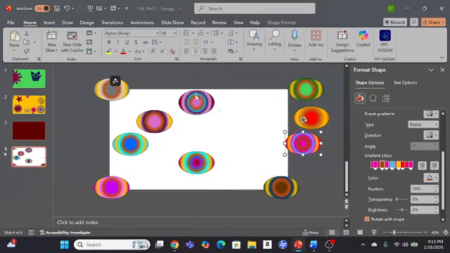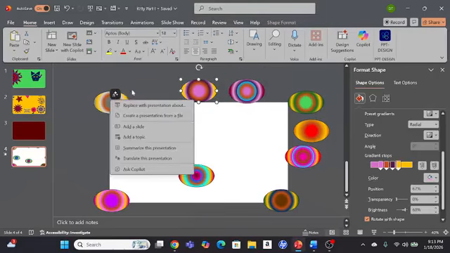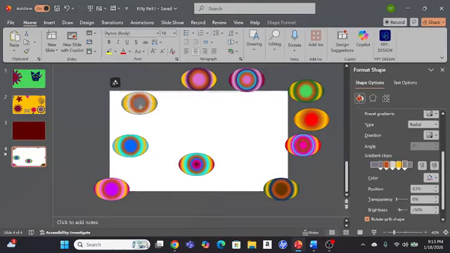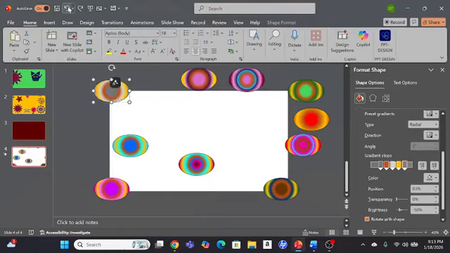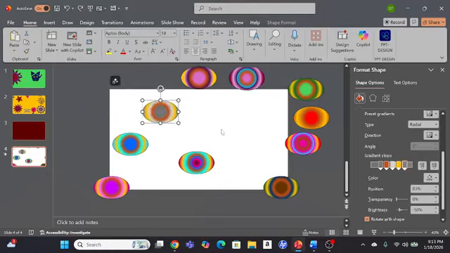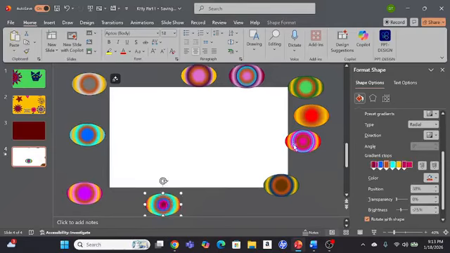So morph. This is a cool one. Oh, do you see how it's lining up with the other ones? And if I accidentally make it too big or weird, I can just undo till I get back to where I want. Yep. Okay. Well, we almost have them all out here, so without lining them up perfectly, we'll just scatter them around.